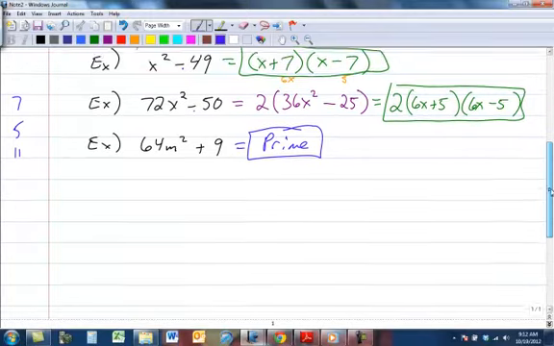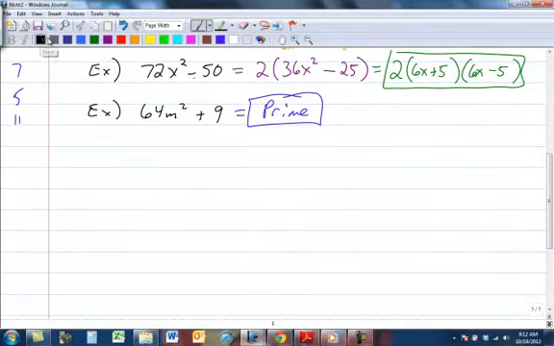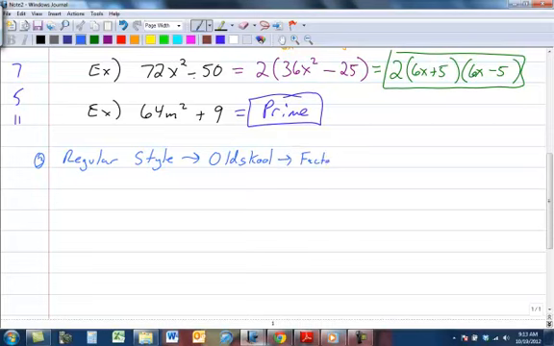All right, there's two ways, two methods. Number 3 is the one you're probably more familiar with. You did a lot of it last year in geometry. I have a bunch of names for this. Regular style. I call it old school. I call it factoring. x squared plus bx plus c. This is the main form of it.